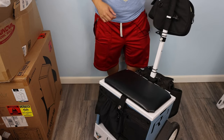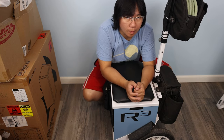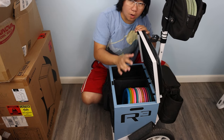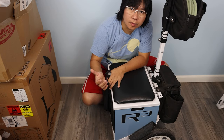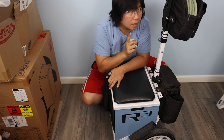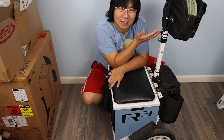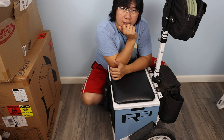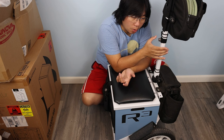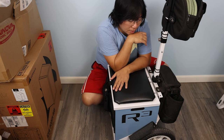One downfall I want to mention: on rainy days, the putter pocket has a rain fly which is fine, but when you open the main box, all the water gets in. When I played in a downpour, I'd recommend getting an umbrella holder for this pole and keeping the umbrella open over the cart. That's what I didn't do — only the putter had a rain fly — so all my discs got wet. So if this is your full-time disc carrier, get an umbrella holder and keep that in mind.